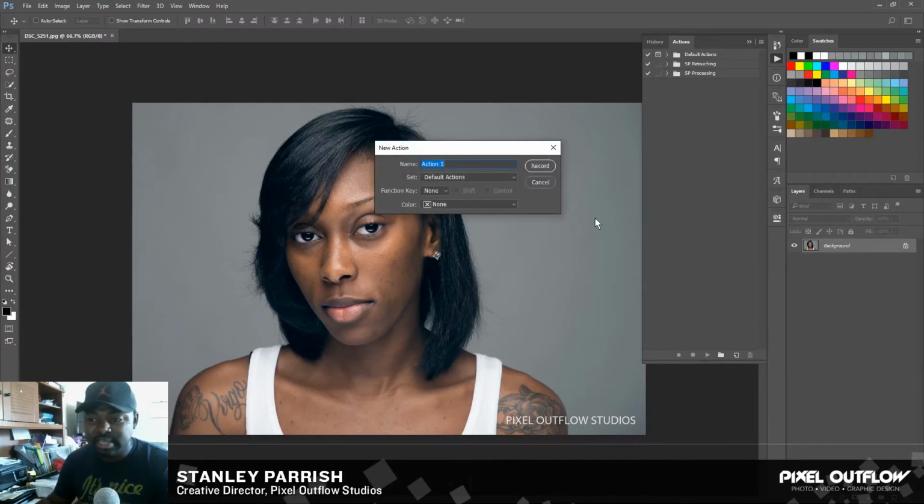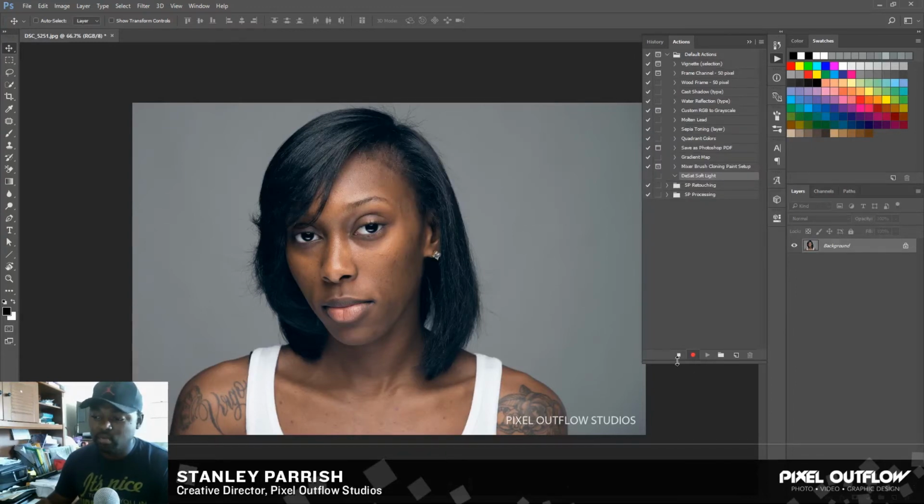Okay, don't hit record just yet. You want to name it. And for this action, what I'm going to do is desaturate my image just a little bit. So I'm going to create two adjustment layers. The first adjustment layer, I'm going to bring the saturation down just a tad. Then I'm going to add another adjustment layer where I'm going to make it black and white. I'm going to set that layer blending mode to soft light, and then I'm going to stop it. Okay, so I'm going to name this action desat for desaturation, and I'm going to name it soft light. Okay, desat soft light. Now I'm going to hit record.